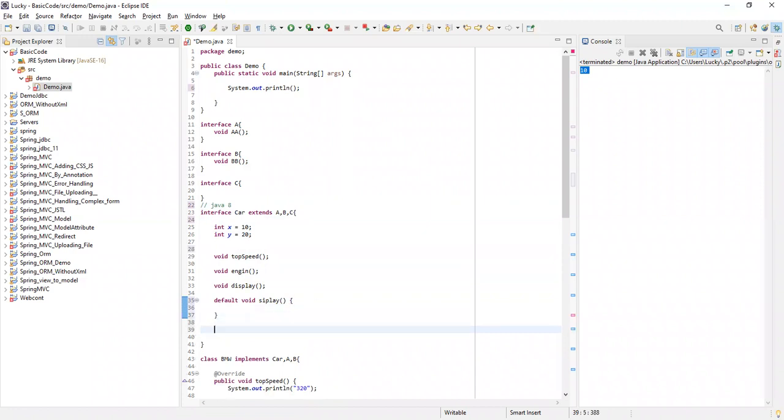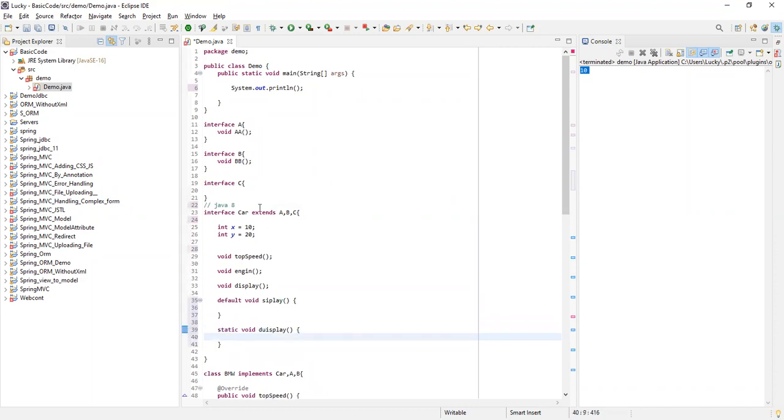And after Java 8, you can create static methods also. So after Java 8, you can create a static method plus a default method also.